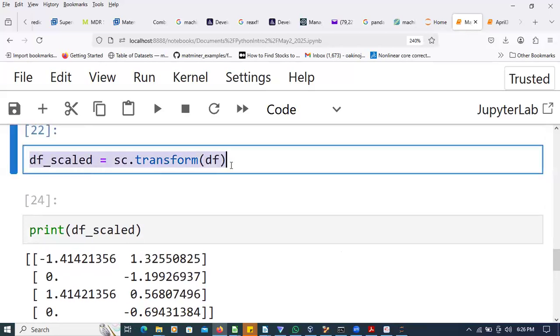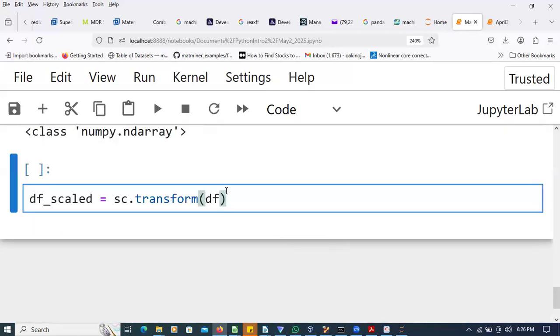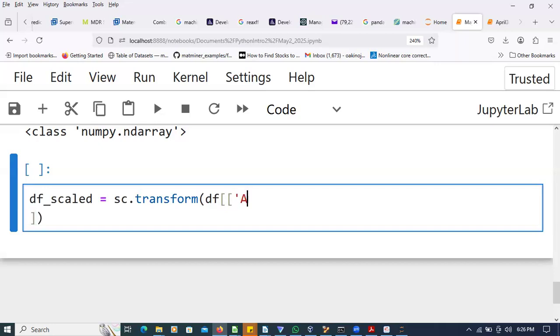So let's try this. I think what I need to do is put A in the first column and B in the second column.